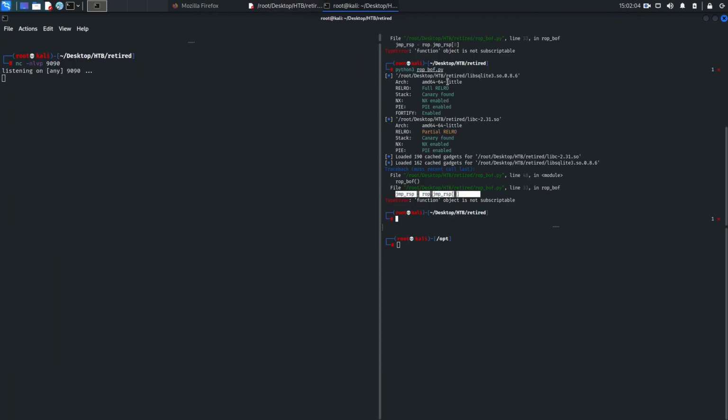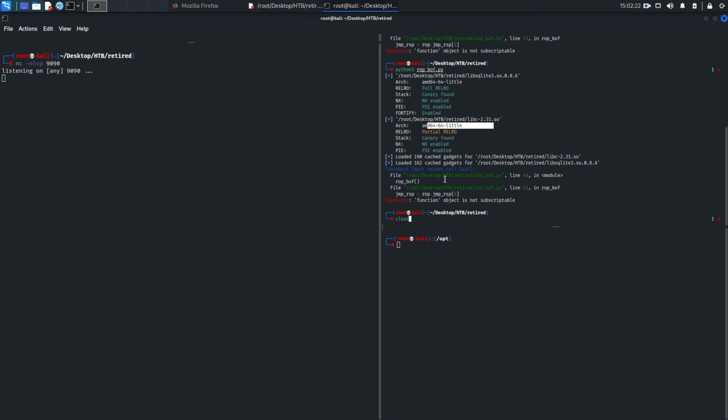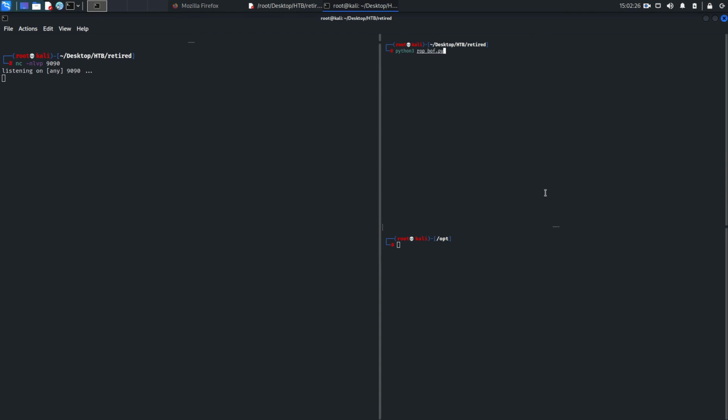Clear, because as you can see the architecture of these libraries is 64-bit, and here we did not define that before, so maybe this is the problem, and that's why it's not calculating this RSP jump. So clear it and hope for the best, run it again.